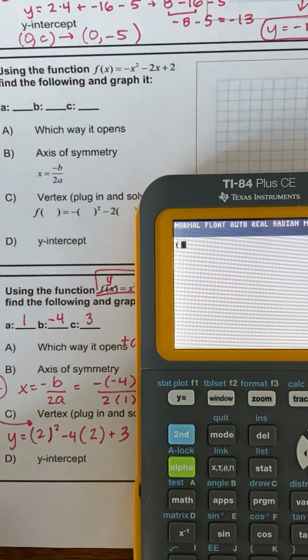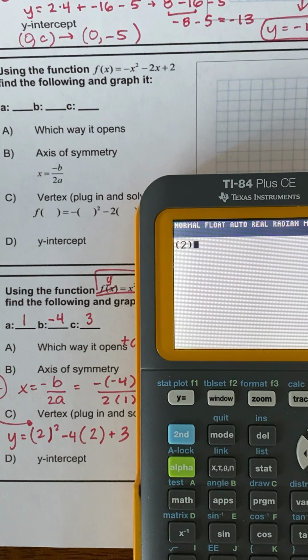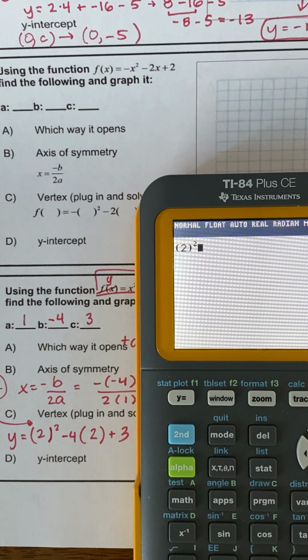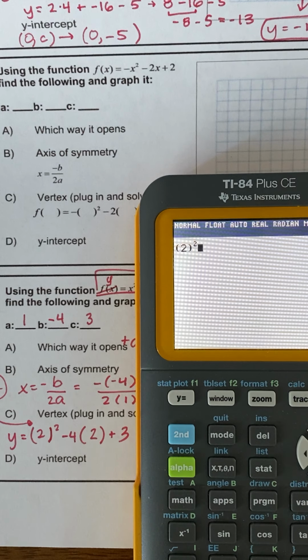Okay, so open up a set of parentheses, and you put 2, parentheses squared. And again, with a positive value you don't need the parentheses, but the parentheses are a super good habit, because in case it is negative and you forget the parentheses, then you would have negative 4 instead of positive 4. If you didn't have the parentheses, it would square the 2 and then multiply it by negative 1, whereas if it's in the parentheses, it'll square the entire thing.